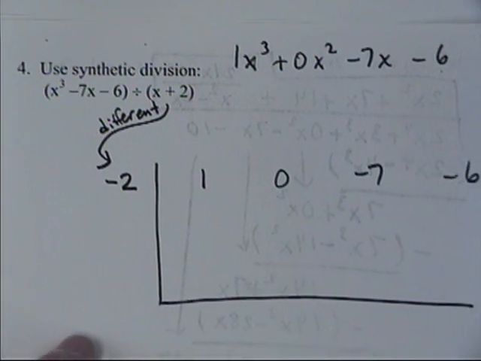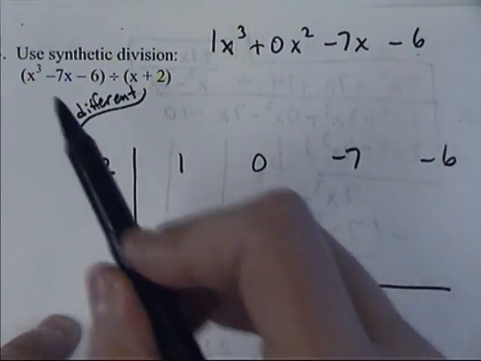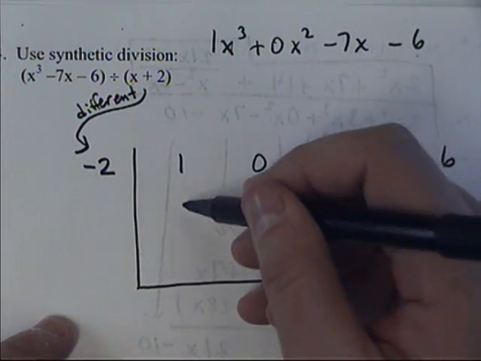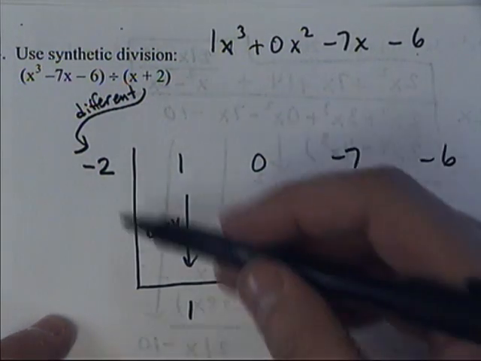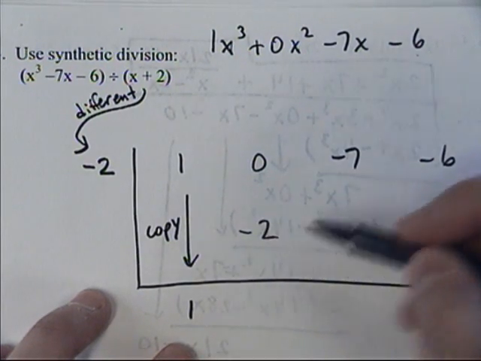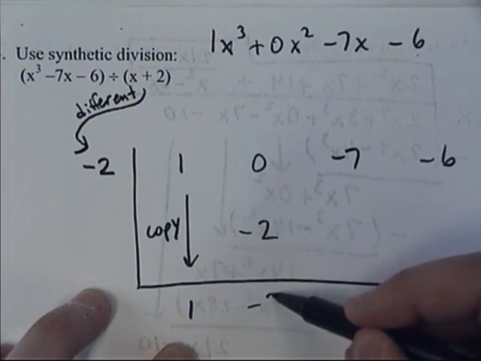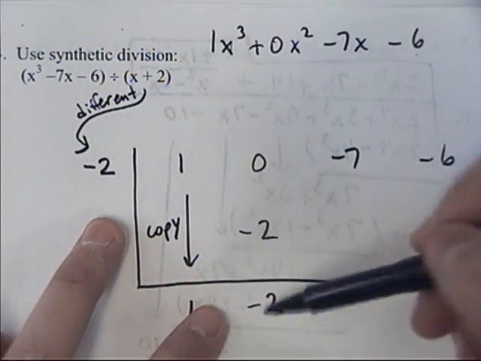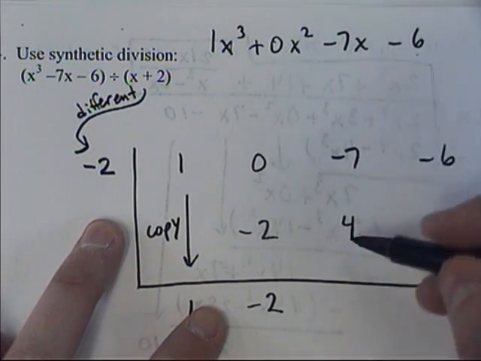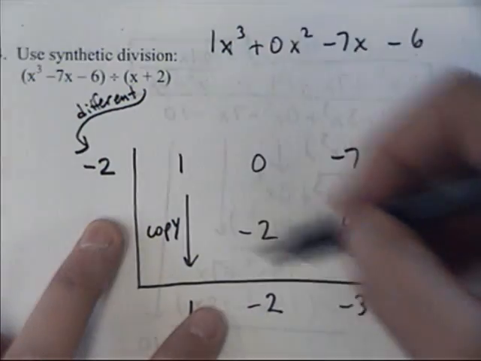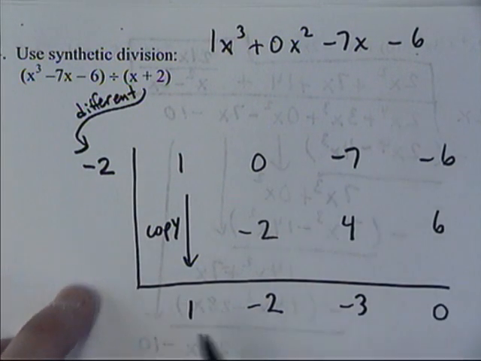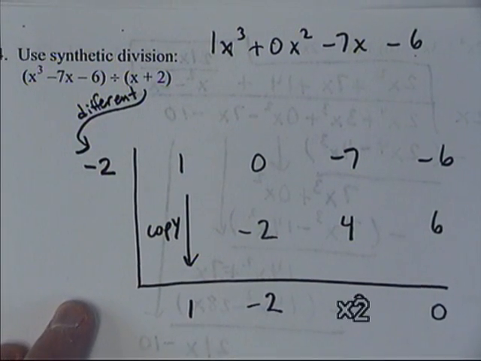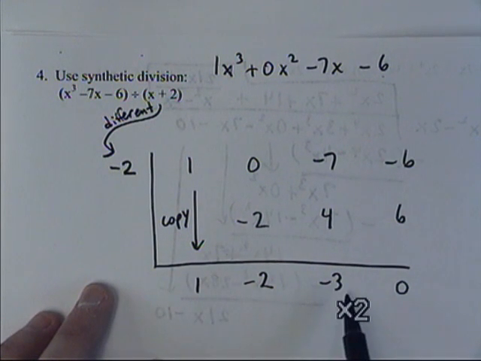So this is how you do synthetic division. We're dividing this into this, but we're doing it just with some numbers. You begin by copying the number 1 down here, and then you multiply -2 times 1 is -2. Add 0 plus -2 is -2. Multiply -2 times -2, which is 4. Add -7 plus 4, which is -3. And multiply -2 times -3, which is 6. Adding gives you 0. Now, this is part of our answer. It's just the numerical part of our answer. It is the constants and the whole numbers, coefficients.